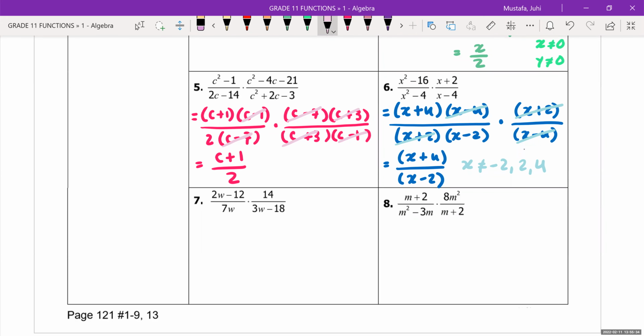And what do you think is the restriction? Where do I find the restriction and what are the numbers for it? So you're not going to go to the original question for this. You're going to go to the step where you factored everything because it's easiest that way. And you're basically going to look at every single bracket. So here it's going to be c cannot equal 7. Here c cannot equal negative 3. And here c cannot equal 1. I can't see what I crossed out, but it should be a 1. Right? Yes. So it's going to be negative 3, 1, and 7 as our restrictions.